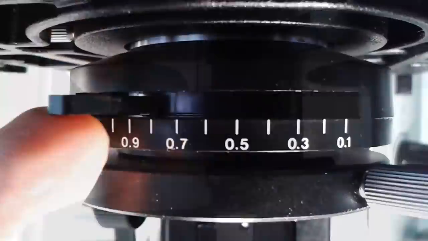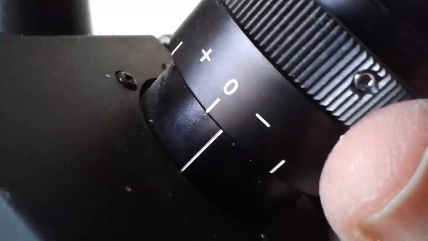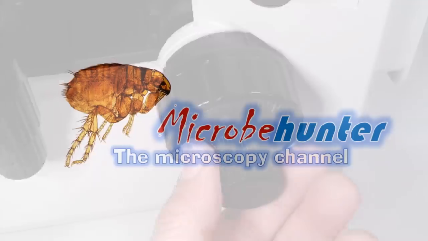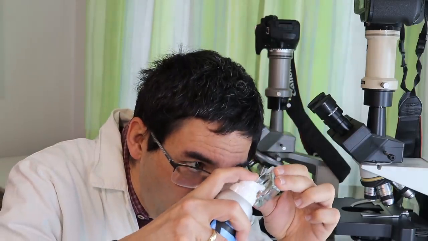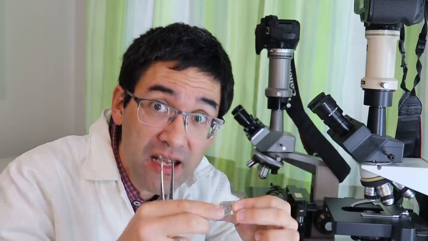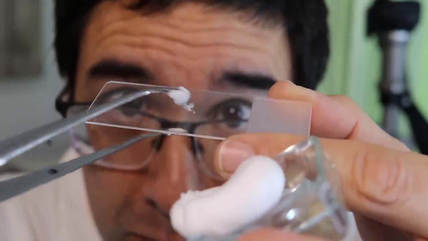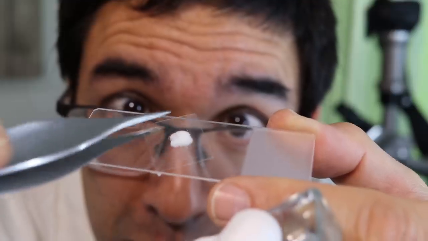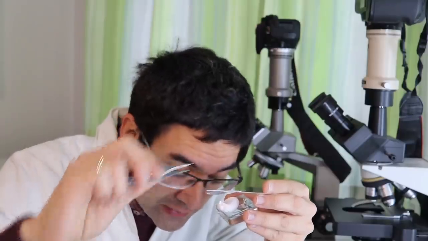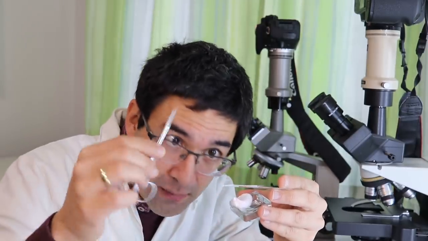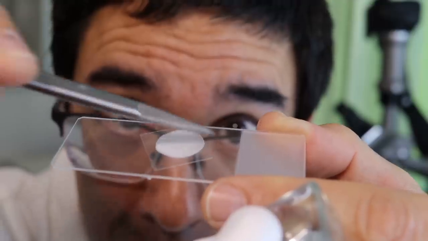Shaving foam is a really nice and simple specimen to observe. What beginners usually do is take some kind of glass dish, fill it up with shaving foam like this, take a slide, and using tweezers they try to transfer some of the shaving foam on the slide. Then they take a second pair of tweezers, the cover glass, and put the cover glass on top of it. Then they try to position the cover glass, then they take, I don't know, maybe some scissors and they try to press the cover glass on the foam like this. And this is way too complicated.